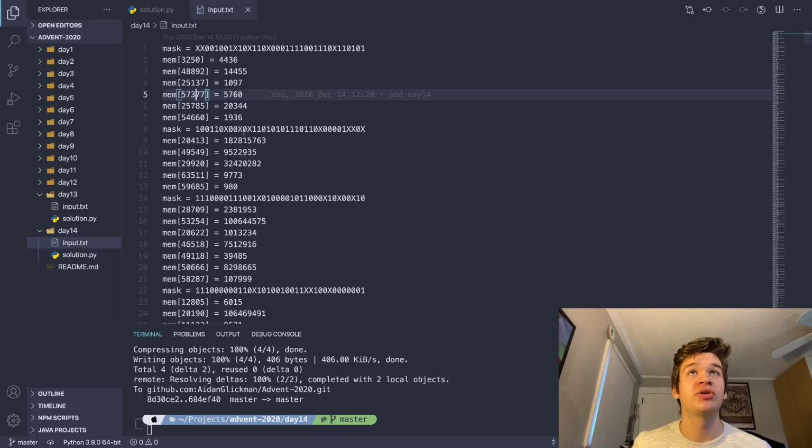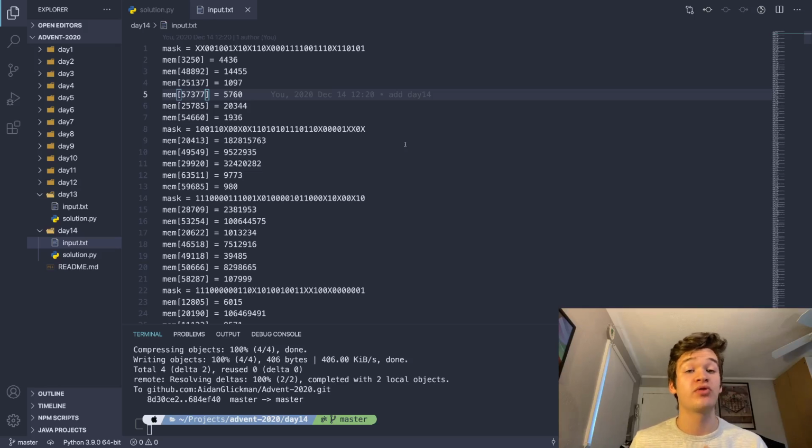Is we can actually say, okay, let's ignore everything else in this mask, and let's say we had a binary number that was just all of these x values glued together in the order that they are. Well, the way that we could get every single binary number of that form is just to loop through the actual integers up until 2 to the power of whatever that is. So this is going to end up being 2 to the power of 7, which is 2, 4, 8, 16, 32, 64, 128. So if we had 1s in all of those spots, that would be the same as having 127.